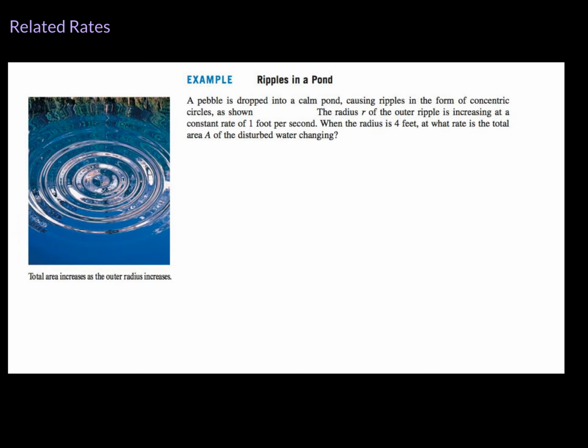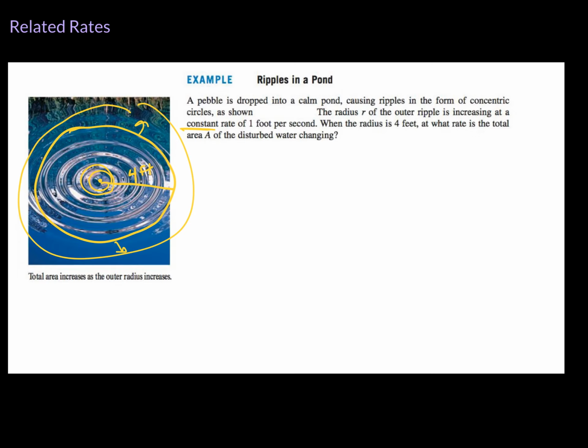All right, so at some point, we're going to have a concentric circle here. Our outer circle, let's pretend that's a real circle, and there's our center. There's going to be a moment in time where that radius is 4 feet. And even though the radius is changing at a constant rate of 1 foot per second, 1 foot, 2 feet every second, that doesn't mean that the area is changing at the same rate. It's changing at different rates. In fact, every second that goes by here, it's changing a little bit, but believe it or not, every time a circle gets bigger, that increase in area is huge per second, okay? So it gets bigger, it's a larger number as time goes by.